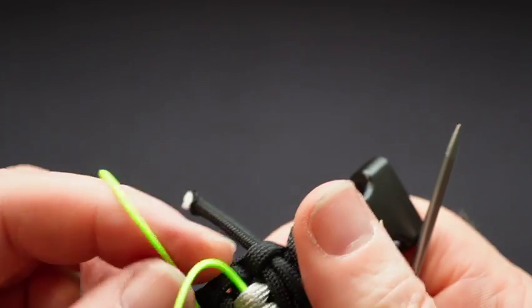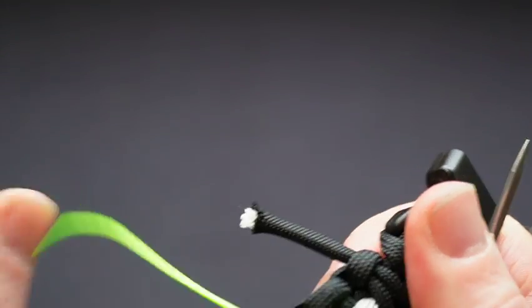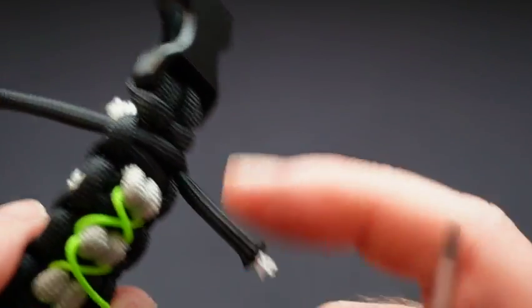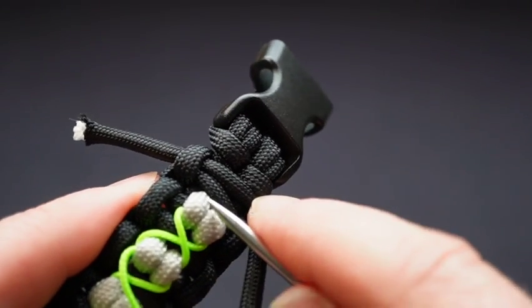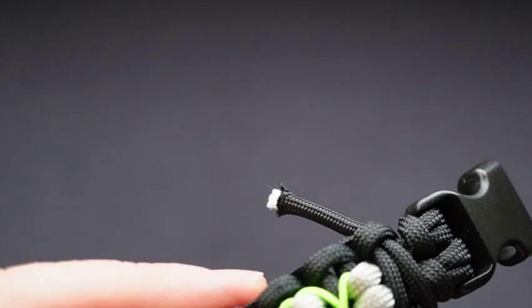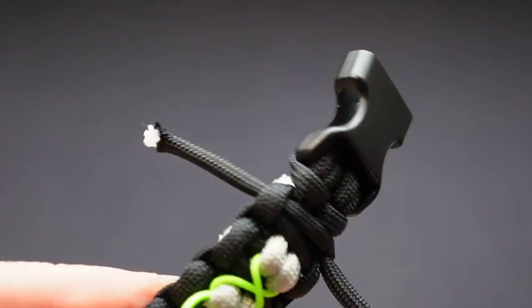This for me is like the bracelet that did not want to be made. I've had so much trouble making this bracelet, unbelievable. I got the lengths of the paracord wrong, I made huge great holes in the paracord, I got the stitching wrong, I did everything wrong with this. So yeah, this one has been a real struggle, but we're getting there this time.